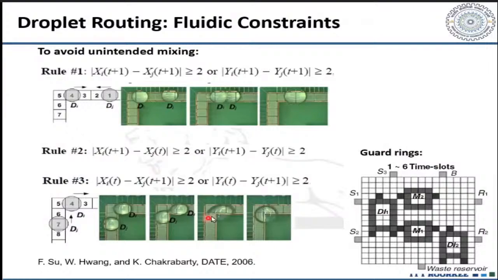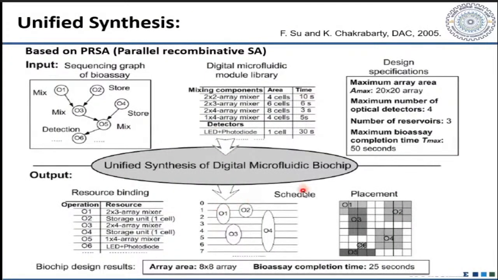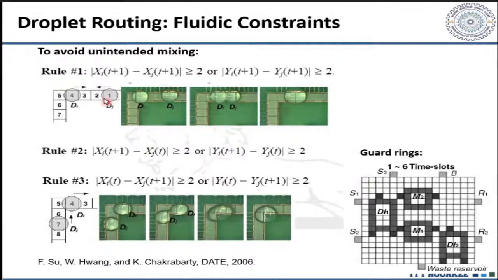So there are many issues, and I am just shortly touching some of them. Take droplet routing, which I think I told you about: routing is a problem in geometry level synthesis, where the droplets are moving from one location to another. In order to avoid unintended mixing, like you want to move one droplet and another droplet is also moving, but you don't want to mix them while they are moving. You want to mix them in the mixer only, but when they are moving from here to here, these two droplets should not mix.